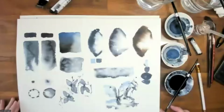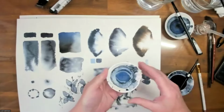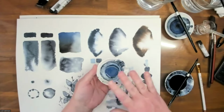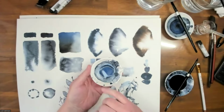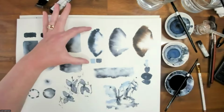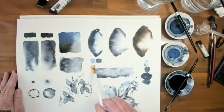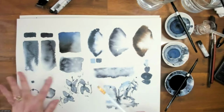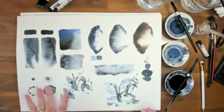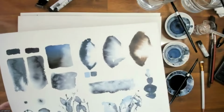The Sodalite, one of my favorite things about it is that it's a 2-in-1, right? So in this little dish, I took my watercolor stick and I mixed it up pretty heavily and just let it sit. And I'm going to show you on my next piece of paper how to draw this light color off the top and compare it to the dark. If you use it together, you get this beautiful combination, but I've actually been having fun pulling them apart from the dishes when I mix it. This is indigo with water thrown in. So we can come back to these, but I'm going to shift to a clean piece of paper and show you some of these examples and how I've been using it.